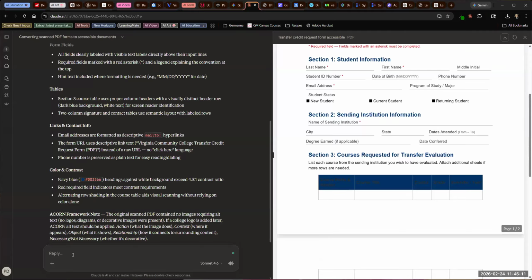All right. So in section 3, you have color contrast issues.